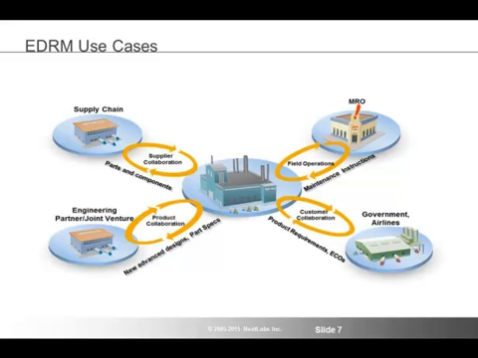The second one is field operations, where you're sharing maintenance information with customers, vendors, and others when they're out there working on your products and servicing them in the field. The third one is customer collaboration, where you're sharing IP with your customers, for instance government contractors, sharing product requirements and IP back and forth and collaborating.